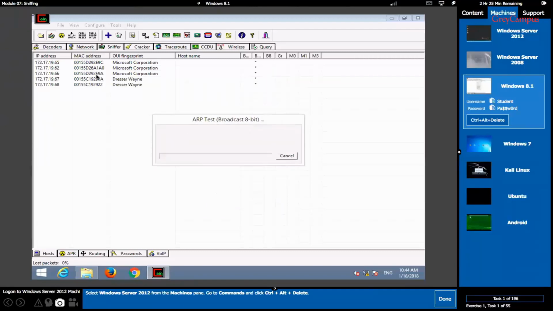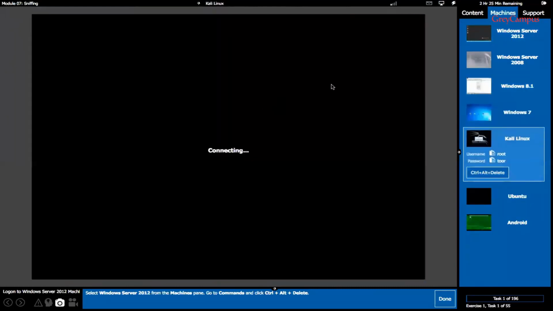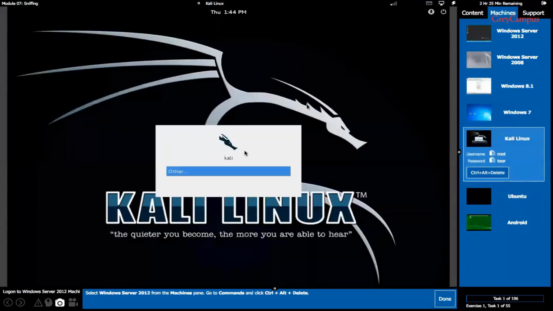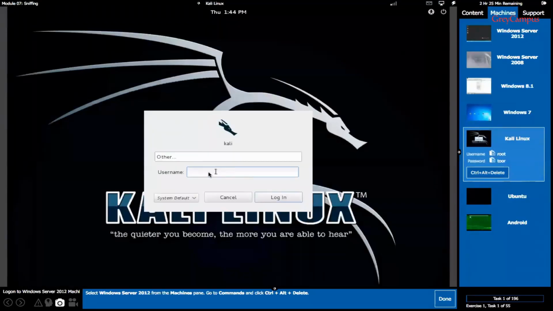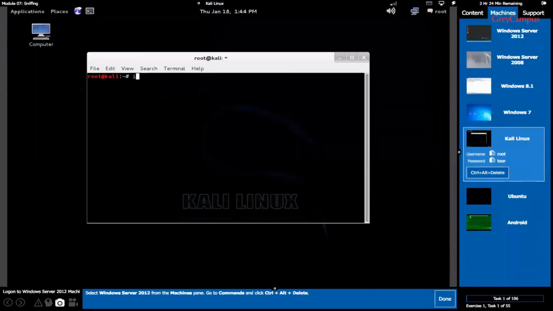And I found some of the machines out of it. As I have told you, it's a communication between Kali Linux and the 2012 server. So if you look into the Kali Linux machine, the IP of the machine will be 67. Let me just confirm it. ifconfig, my mistake.